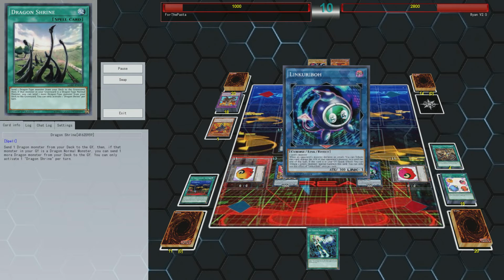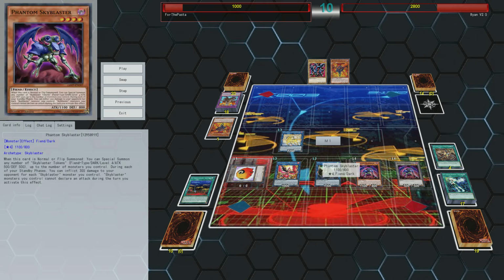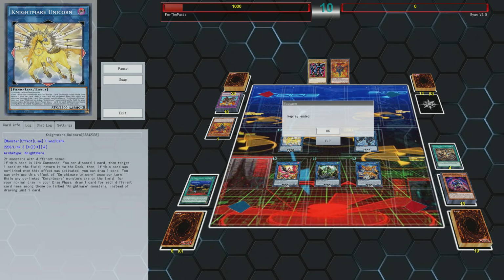So I'm going to start to get my Nightmare Engine out now. Luckily, I discarded a card and I got Phantom Sky Blaster, which just enabled me to do the extra link. And there we go. Victory was mine.